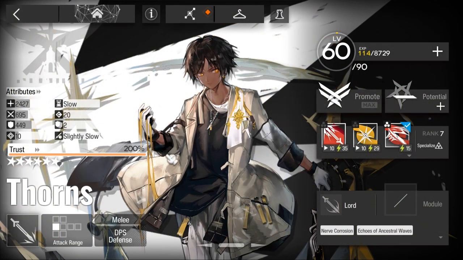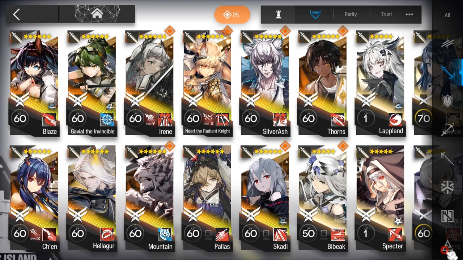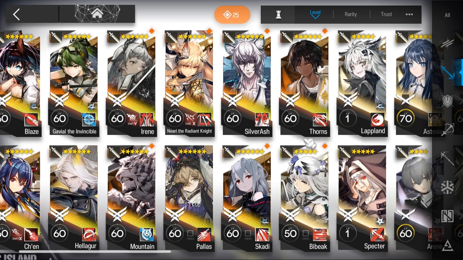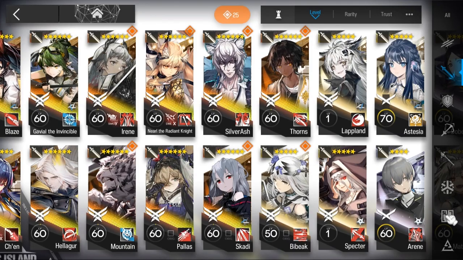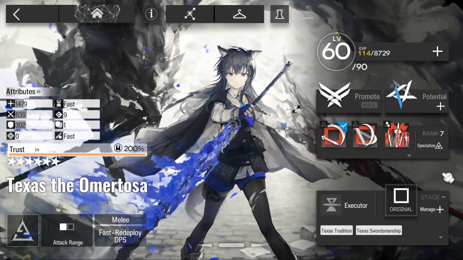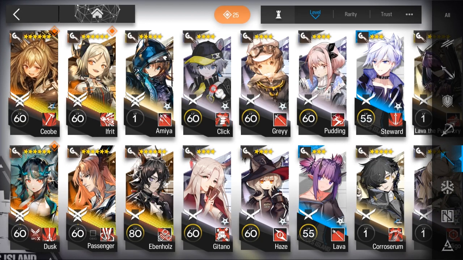For the operators, Thorns is always useful with the line holder, and the ability to silence enemies is always useful and recommended. For example, JSY, Lapland, Pathfinder S2, and Texas Otter S1. And the ability to stun the flying enemies is also very useful.